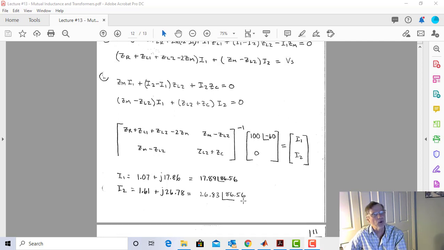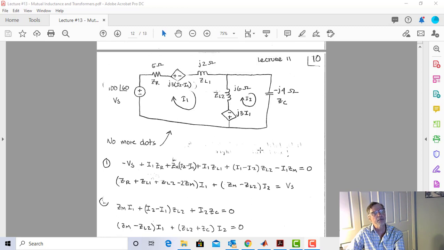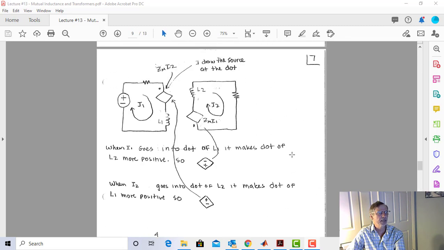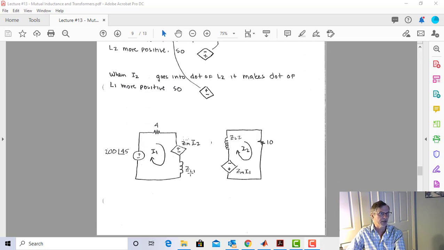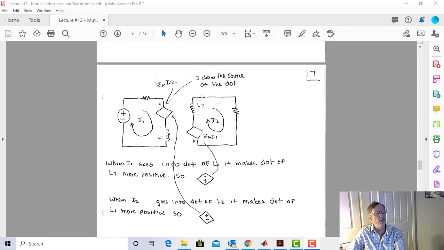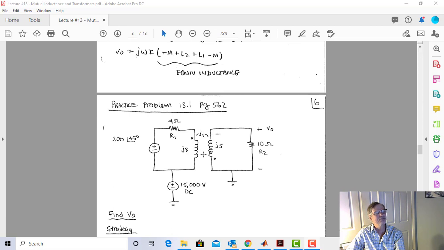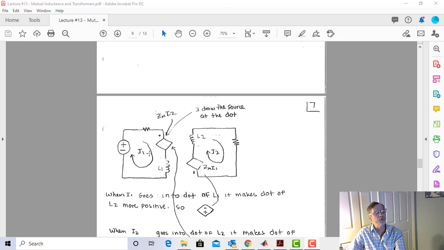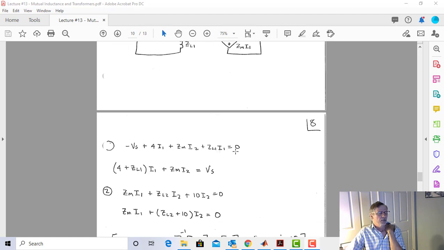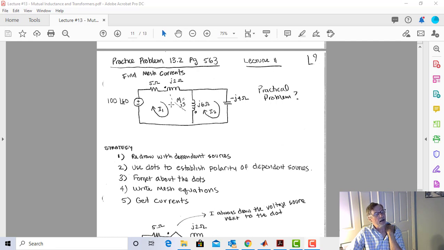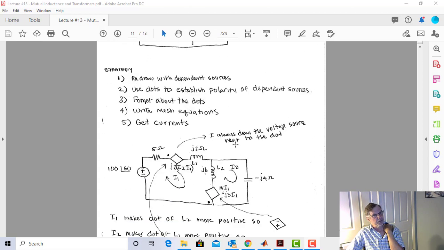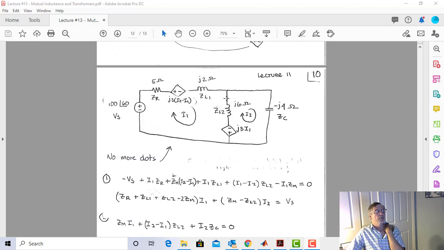Now, before we move on, I kind of want to point out something that's really a little bit silly, but sometimes people get messed up on it. When we were on this problem up here, I said, do we have an I1 minus I2? No, because I had a purely magnetically coupled circuit. And so I accounted for I2 over here. I accounted for I2 in this loop with the voltage that it induced. And the same with I1 over here. But in this problem, I have both magnetic coupling and conductive coupling. So here, yeah, it's I1 minus I2 times this J6, and you see that right here, or right here.